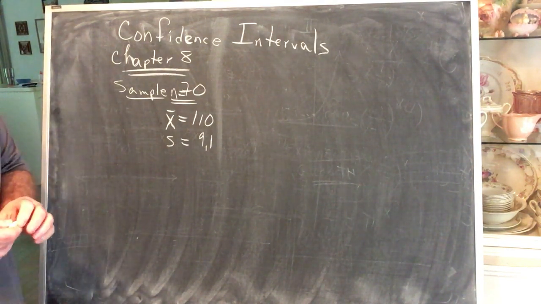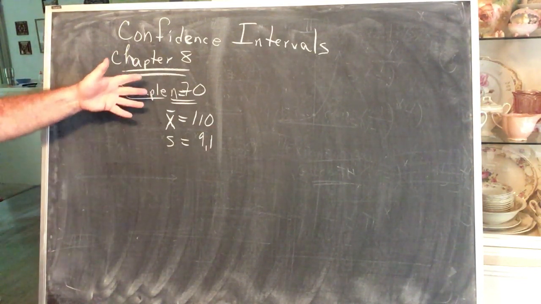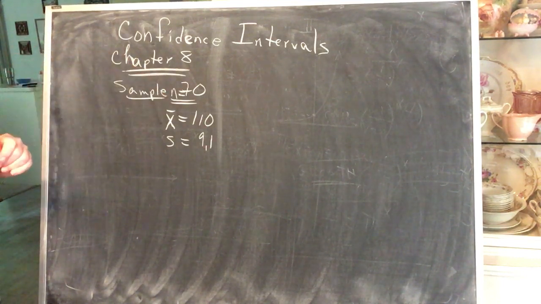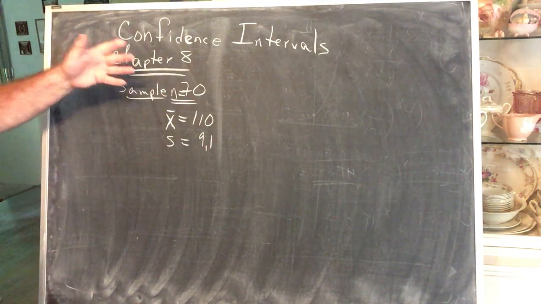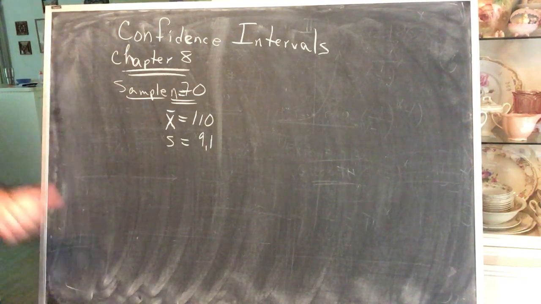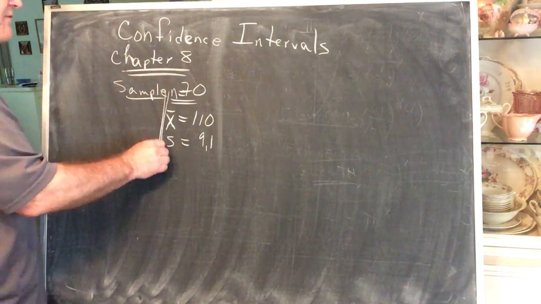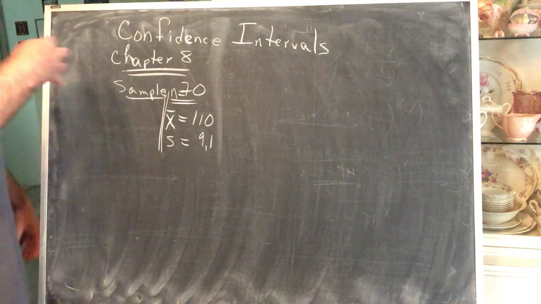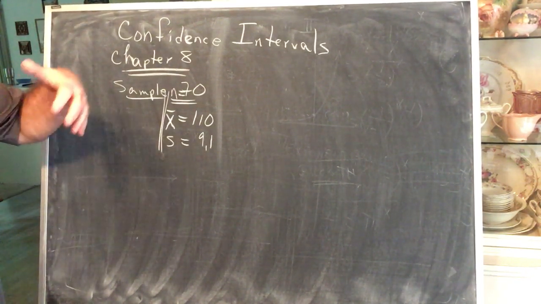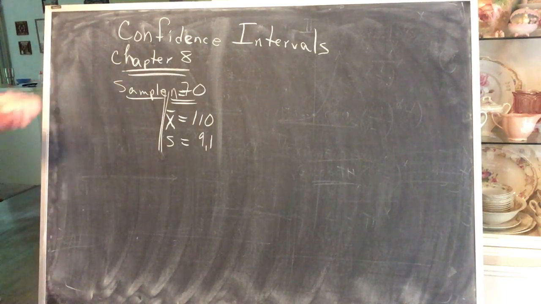theoretically, a person could compute the population mean. A person could, in principle, measure all calves born to all cattle that have been exposed to this toxin, and find that value, find that number mu. That would be very expensive, very time consuming, very problematic. And so what we want to do is use the information we have garnered from the sample and project that to what we understand about the population using the tools we've developed so far, and see if we can get some information about how the population is behaving.